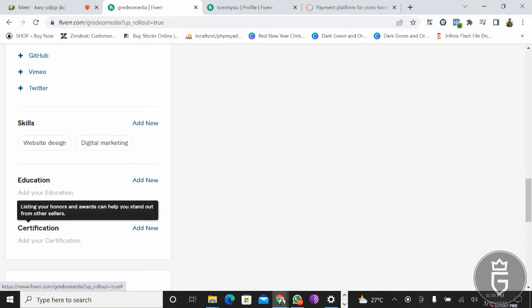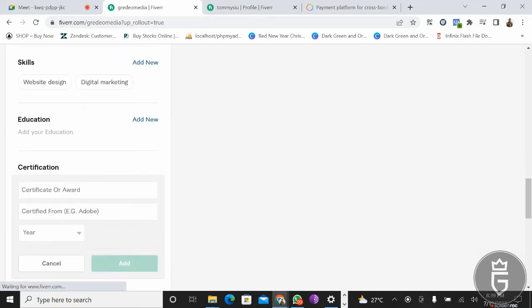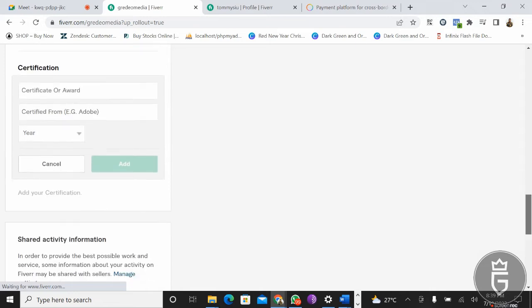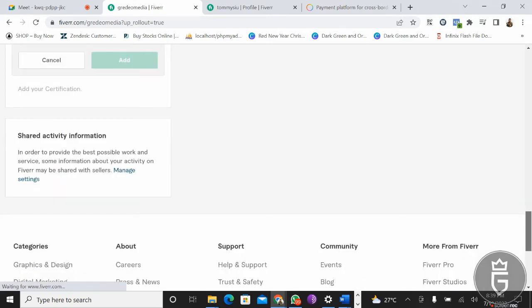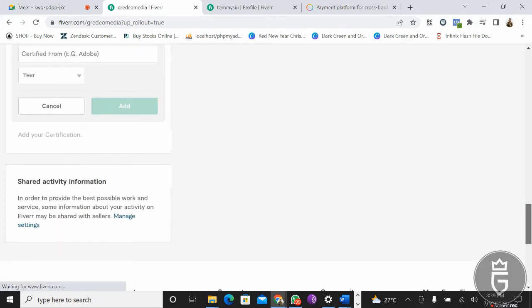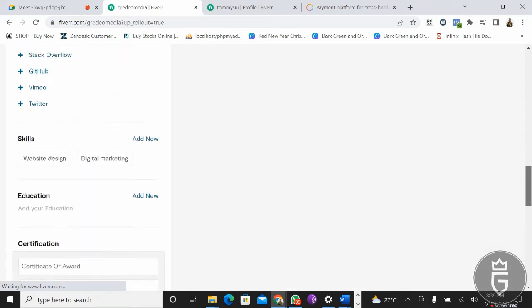And then the education level, that one is possible now. You can come up with your education level and add it there. And then certification again, in case you have certificates in any area. If I click on add new now, certificate or award, you need to put the name there. And then you need to put the year and everything. For those of us who have certificates, you can decide to put something here, just so it could boost your profile. People are always more confident giving jobs to people that have different things on their profile. So you need to make sure your profile is quite loaded.